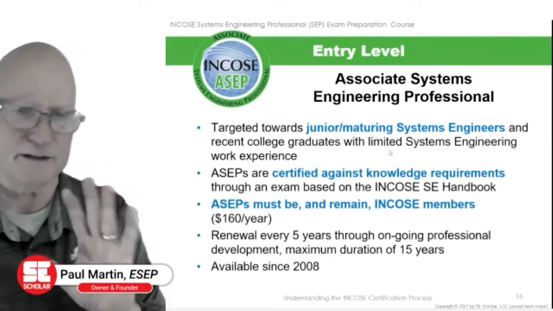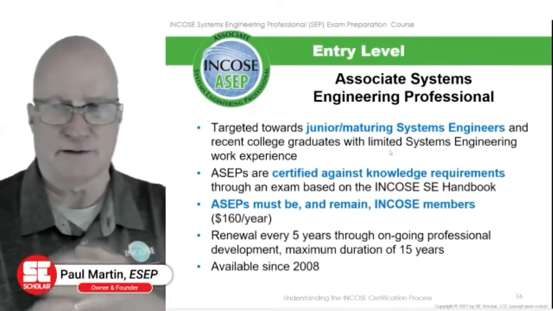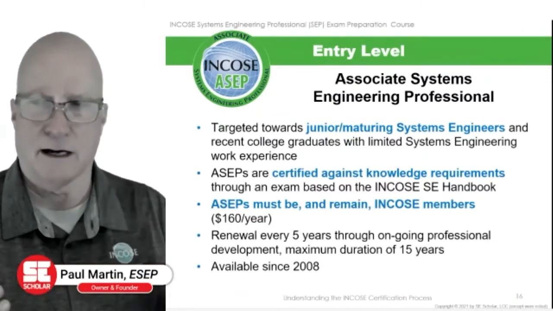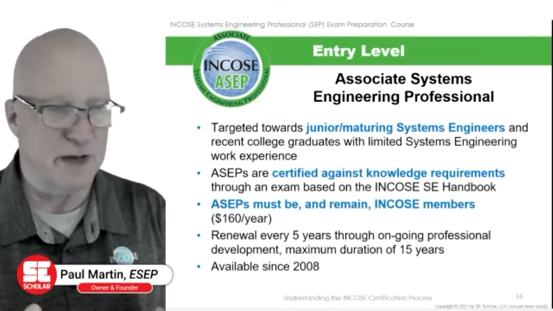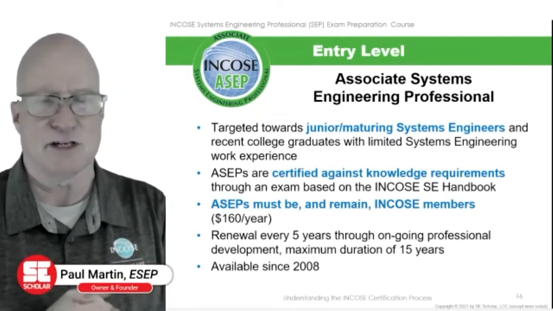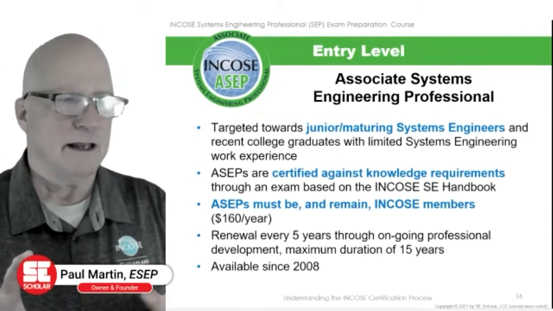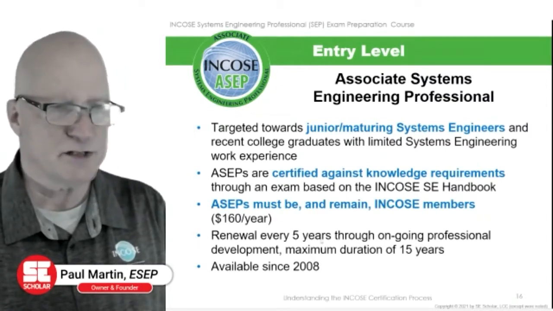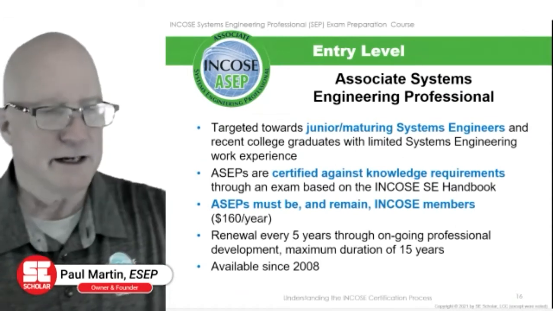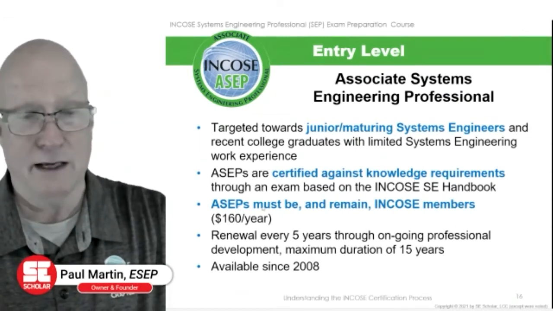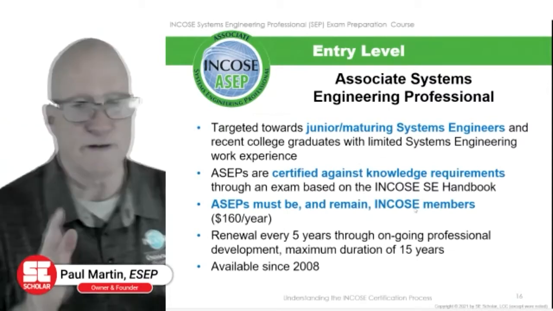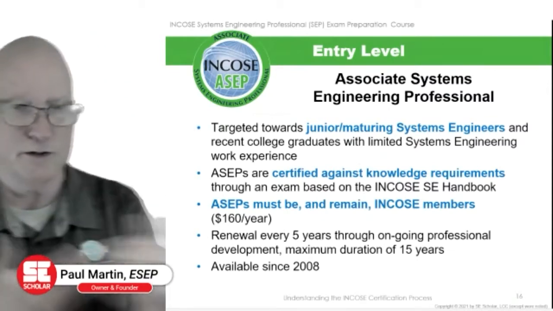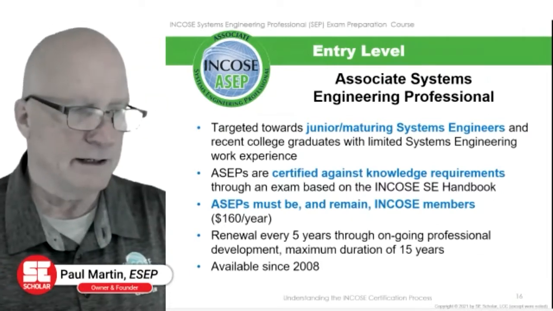So let me talk about the 3 of them. One is the entry level. That's the ASEP. That's basically the associate systems engineering professional. It's meant for junior or maturing system engineers. All you're doing is proving that you understand system engineering. So you're certified against the knowledge. Now you do need to be an INCOSE member. You'll find that's the case for every certification here. You need to be a member in order to do this.